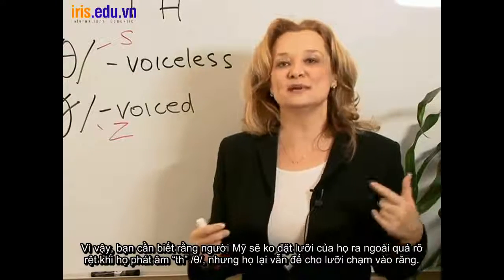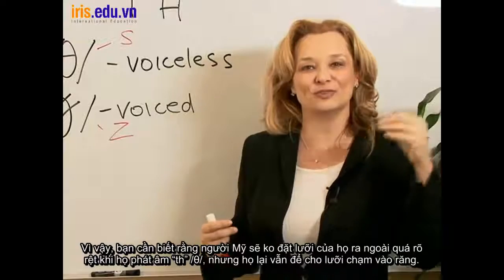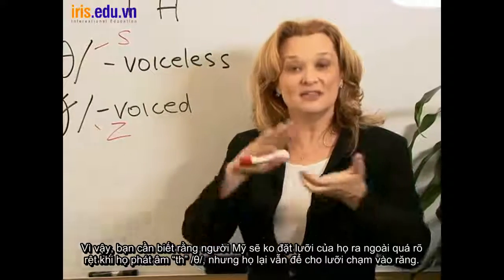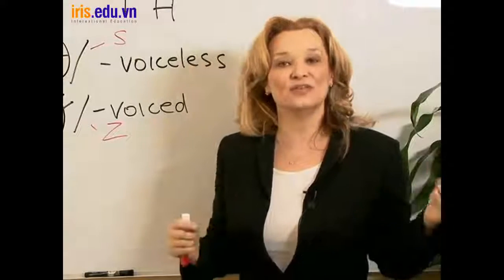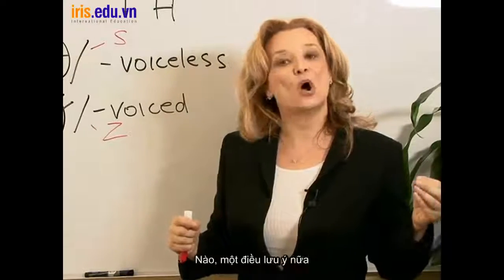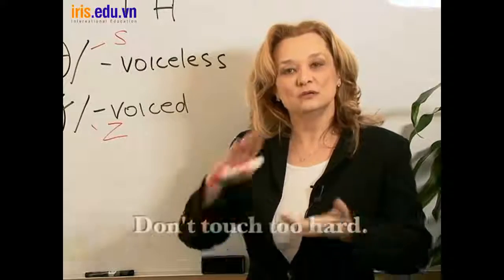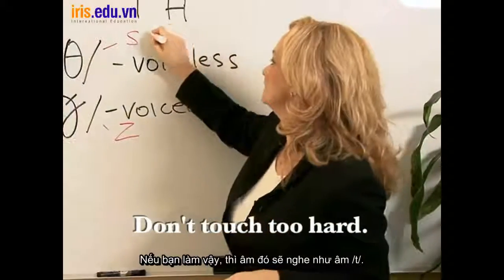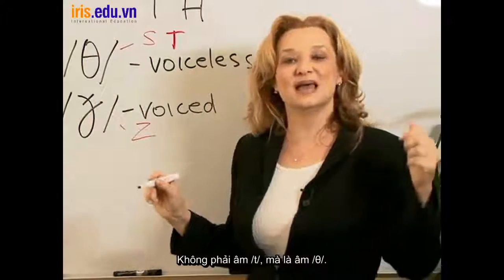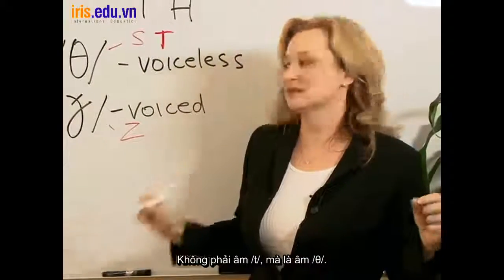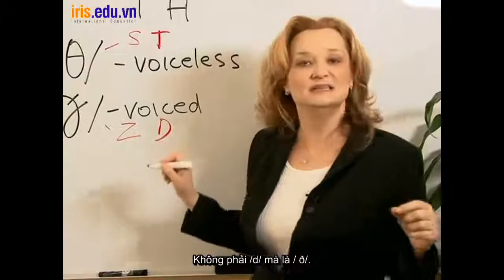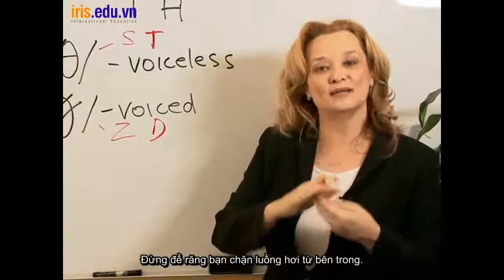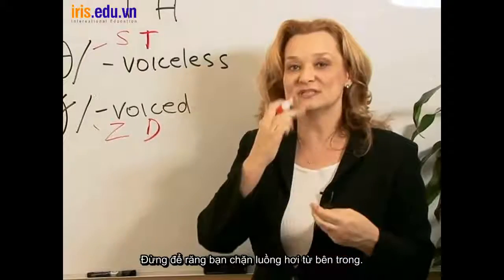So if you notice, American people don't really stick out their tongue very much when they're producing the TH, but they do touch the teeth with the tongue. Now, another warning, don't touch the teeth too hard. If you do that, it's going to sound like T. So it's not T, it's F. It's not D, it's V, V. Don't block the airflow with your tongue.